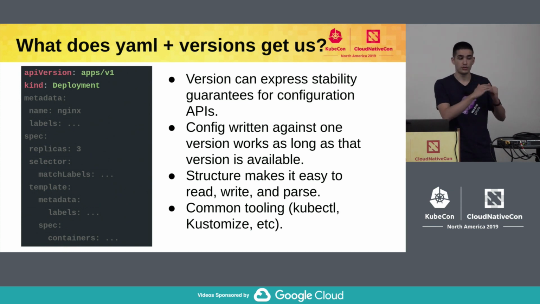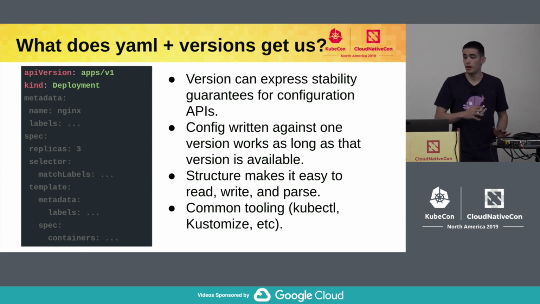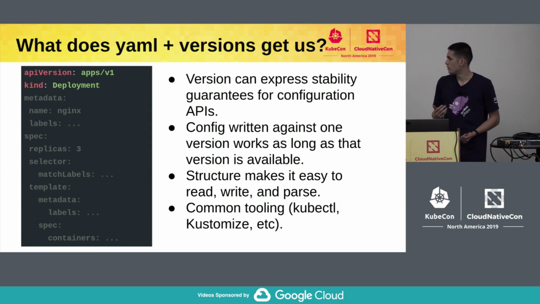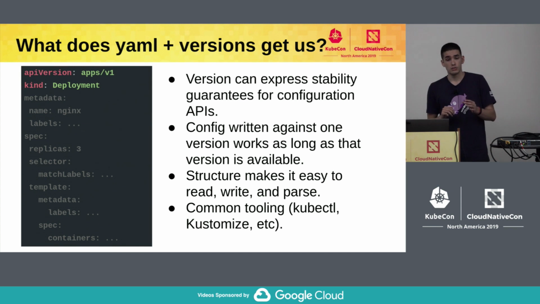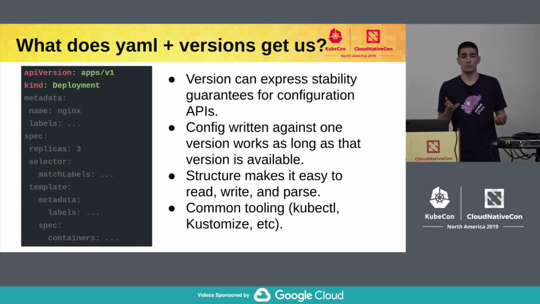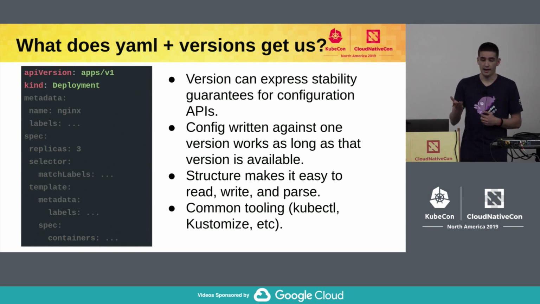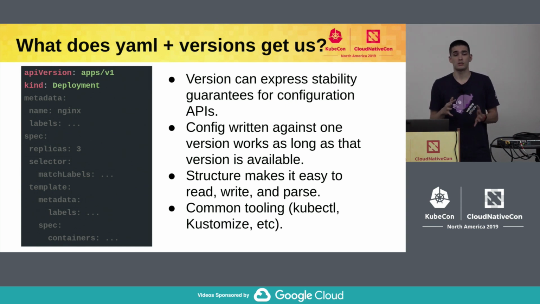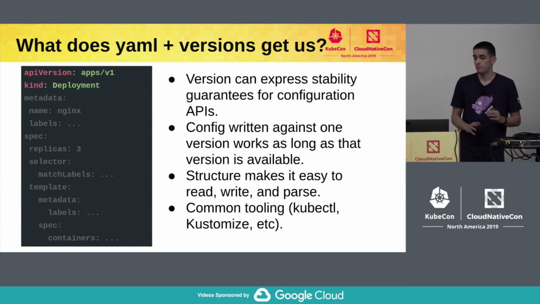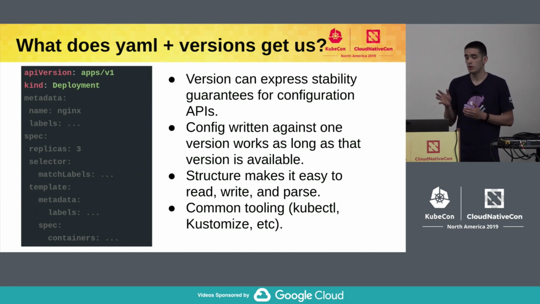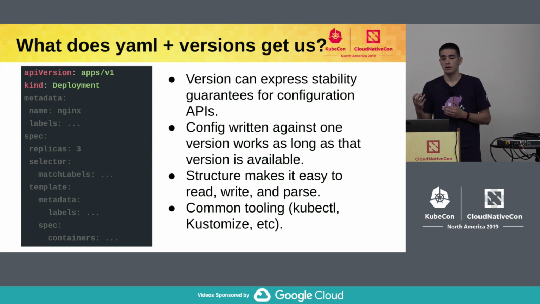We have a version deprecation policy that you can read about in the community repo, I believe is where that doc is. Yep. And then now as a user or as somebody who's building a system, you can write config such as a v1 Deployment. And for as long as the API server continues to support that config, even when there's a v2 or a v2alpha1, you know that that config is going to work the same way. So your config is good.